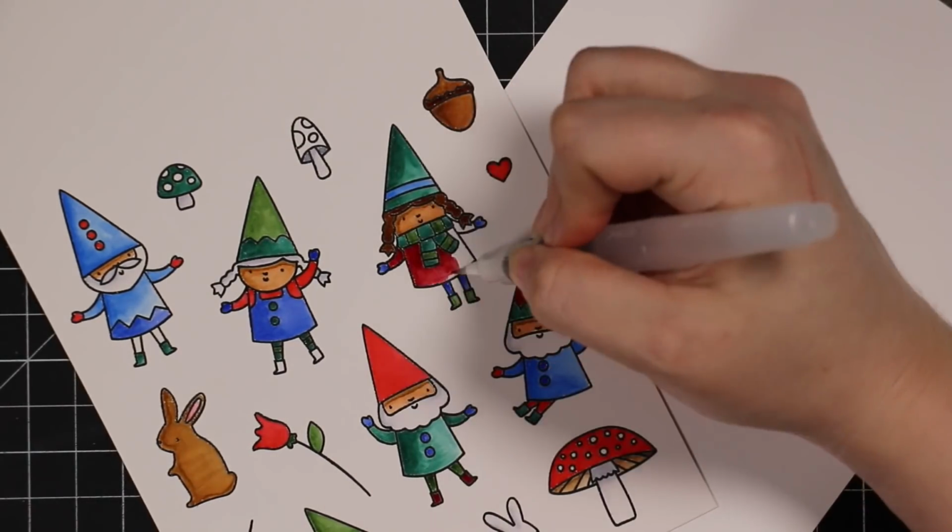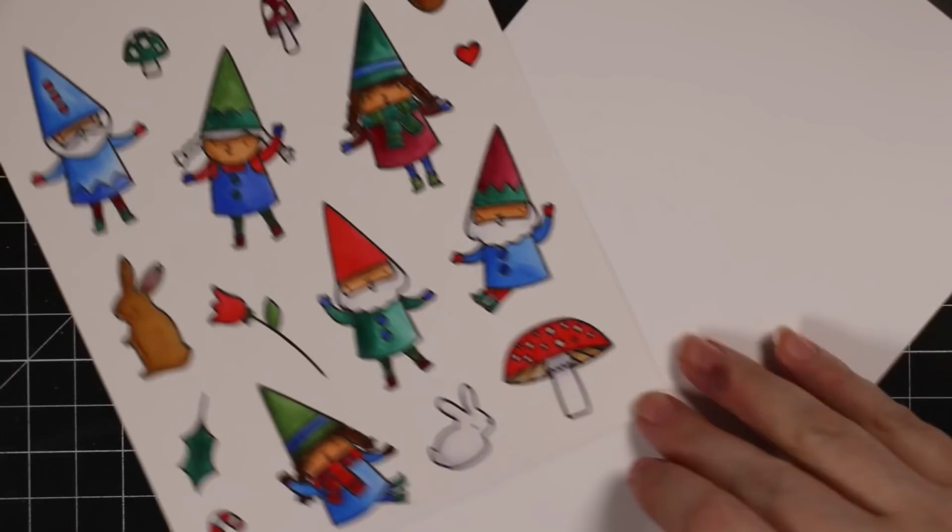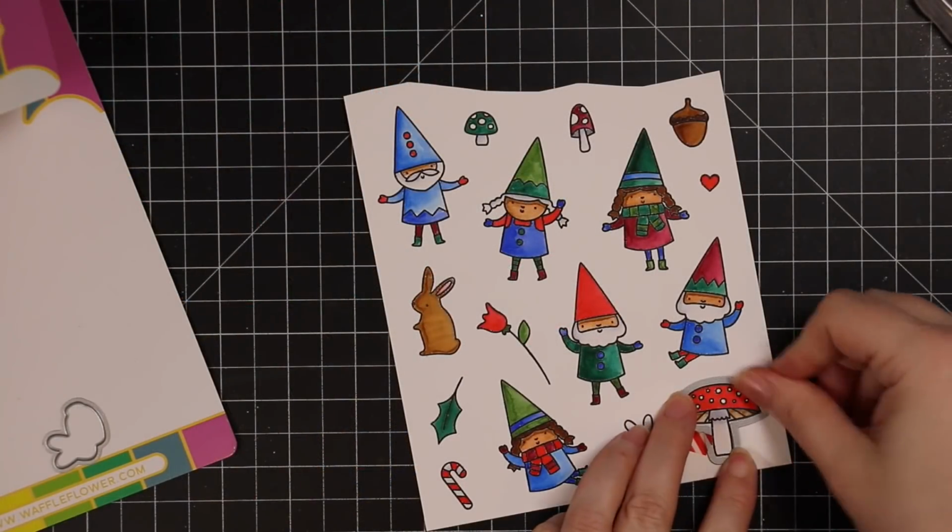So I kept the coloring simple though. I used colors that went with the pattern papers I'm going to use and just went along and filled in all the little characters.